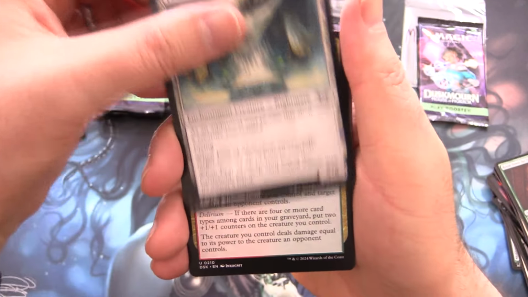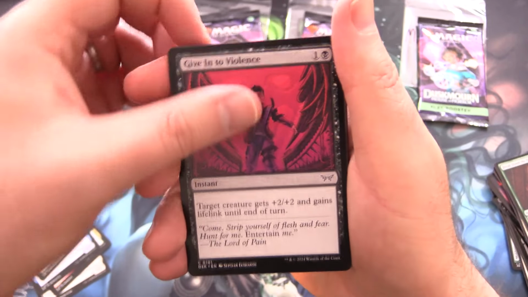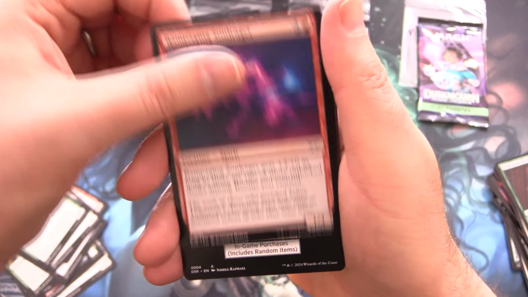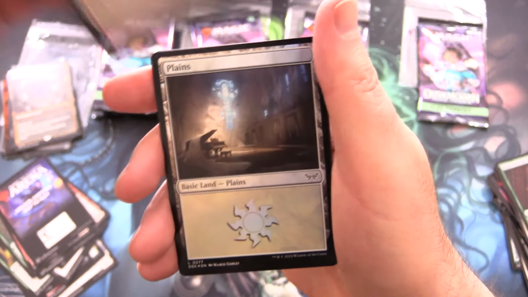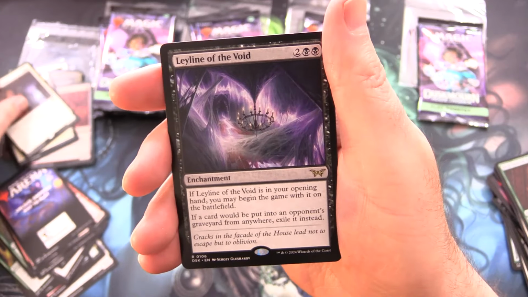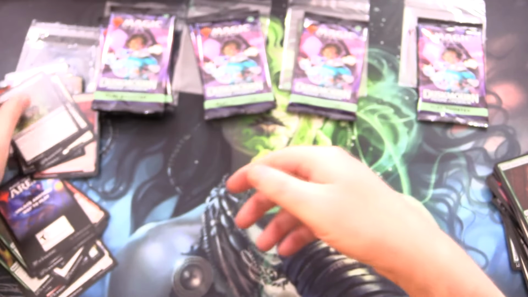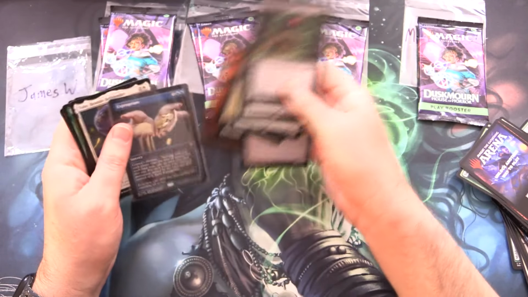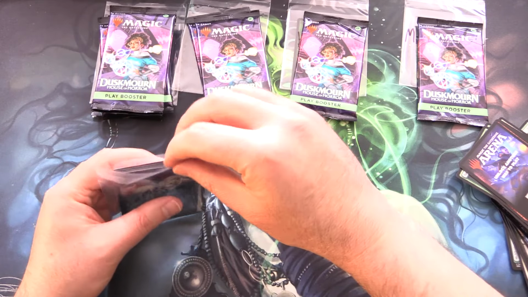We've got Fear of Abduction, Beastie Beatdown, Stalked Researchers, Say Its Name, Given to Violence, Hand That Feeds, Fear of Surveillance, Spine Seeker, Centipede, Rampaging Soul-Rager, ad card, Clockwork Percussionist in foil, Planes in foil, and Reluctant Role Model for the rare. Oh, we got another one, Leyline of the Void, and Withering Torment. That is actually a decent uncommon. So yes, we did get a special guest here for James. So that was a great choice of set this month.